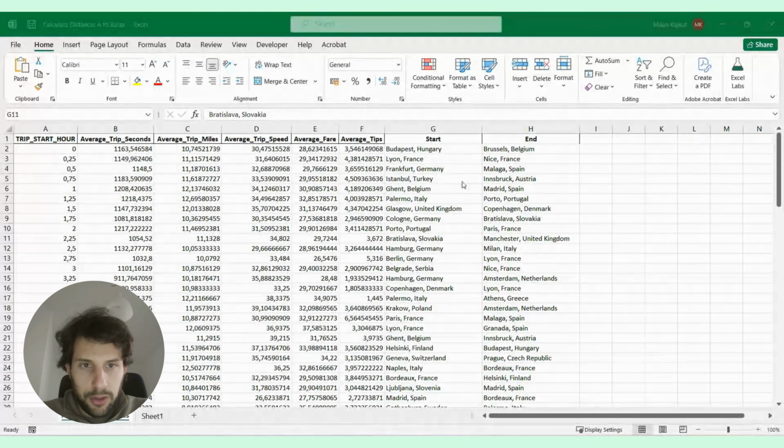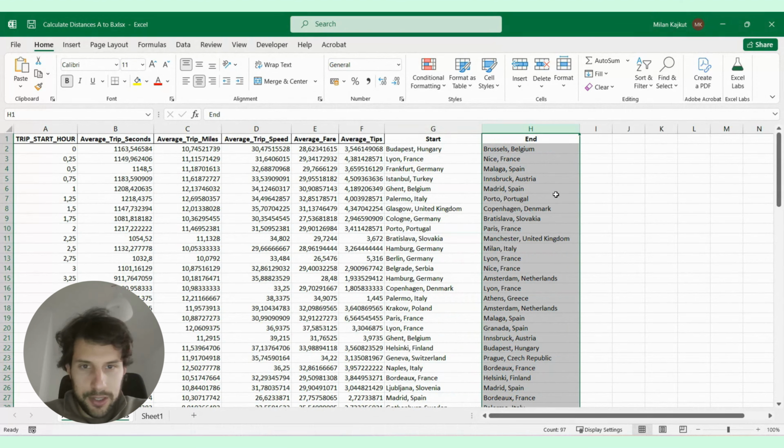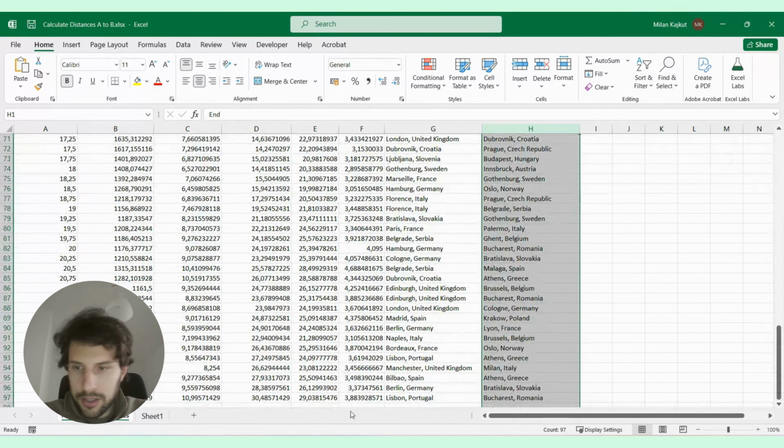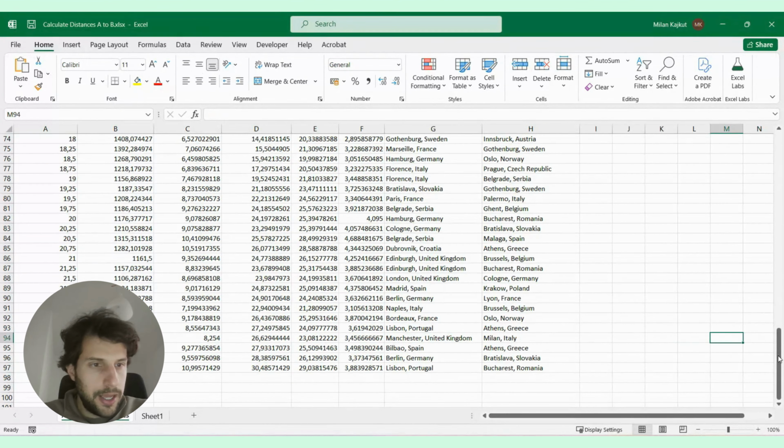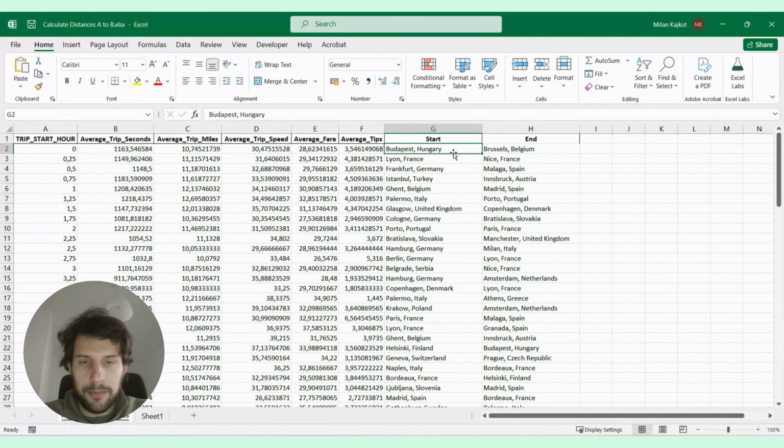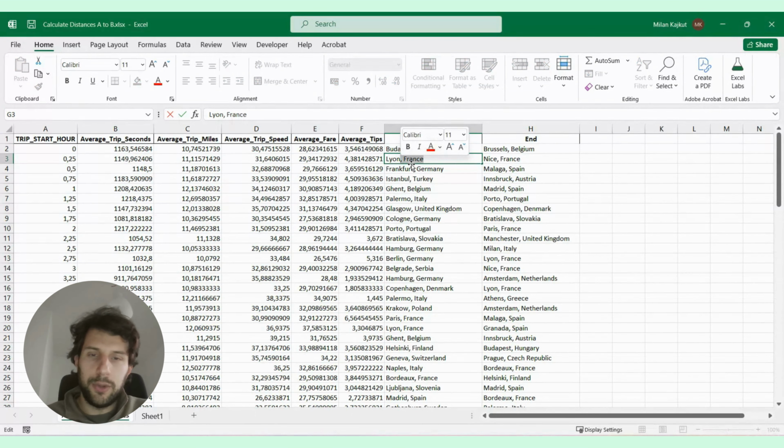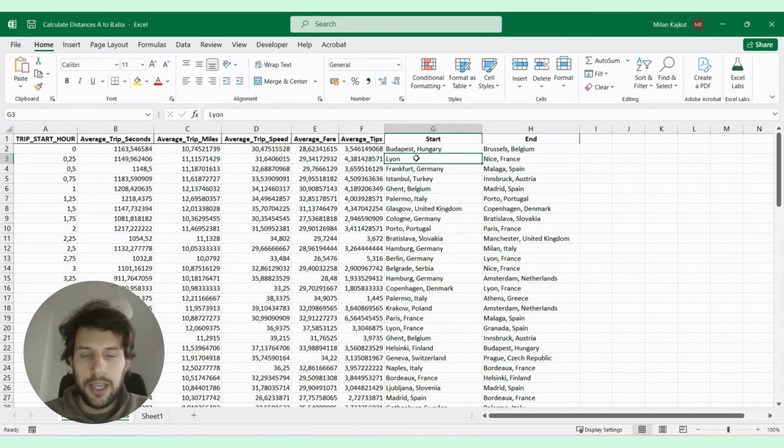This is our Excel file that we'll be using, which contains start and end points for all our distance calculations. It's 97 rows long and it contains clear statements of where we start and where we end. We should be clear in defining the start and end point. If we, for example, just have a city, the app might recognize it as some street in a different country or in a different region and not as a city. That's why it's important to be clear with those statements. So let's close it now.